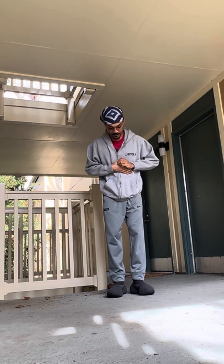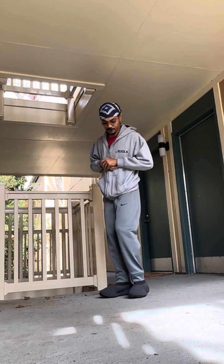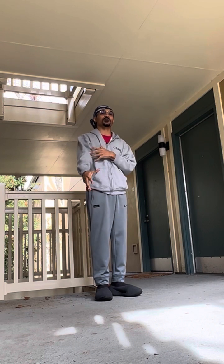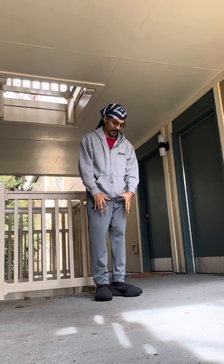But there's something about these that really caught my eye, not only for style's sake, but also because these are very puffy. It looks like in the sole they have these really big heels. I wasn't so much aware of the foam that's in the top of the toe box here. I heard online from different YouTube reviews that there's a lot of cushion there. When I thought of cushion, I thought of something like a neoprene material, but it literally feels like imagine a helmet on your foot. There's that lining on the inside.